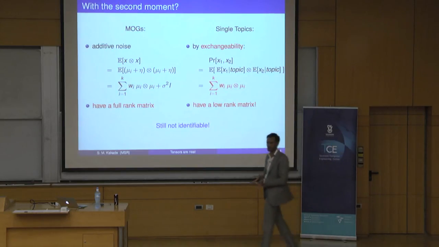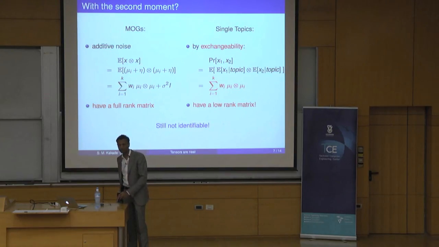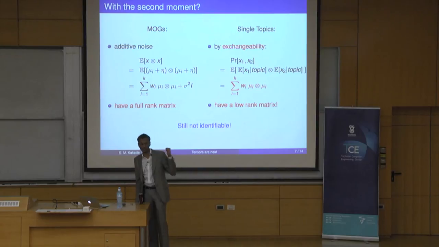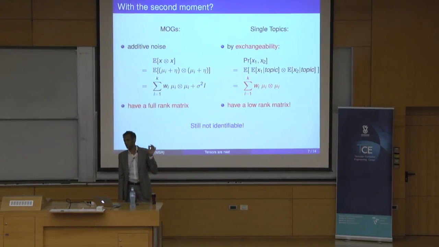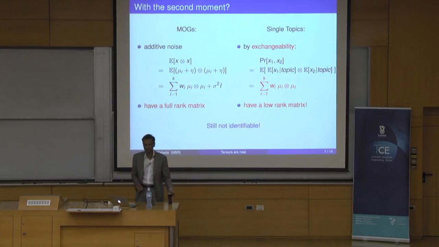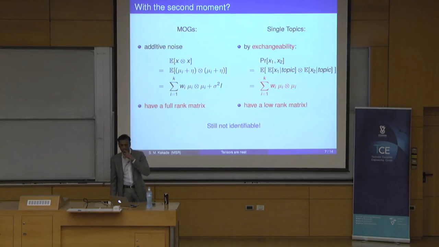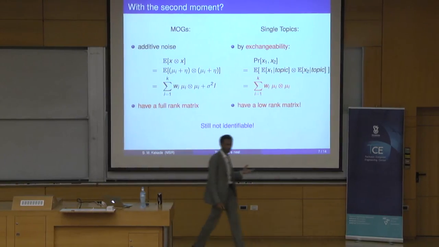The first thing we see in the second moment is nice: we have a low-rank matrix. Immediately we're getting at some structure in our data — this matrix is d by d, yet it's a rank-k matrix. But if I give you this exactly and say can you reverse engineer the parameters, it turns out there are many solutions. There are uncountably many models consistent with these bigram statistics, even constraining things to be in the simplex. You just don't have enough information looking at bigram statistics to get the topics.